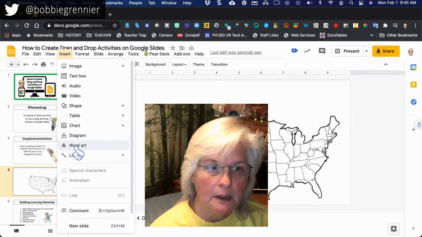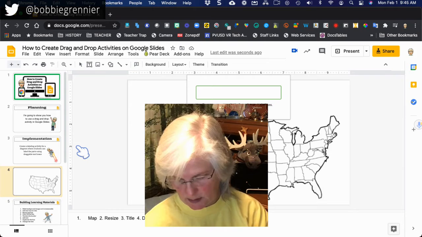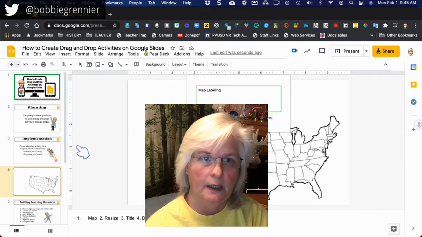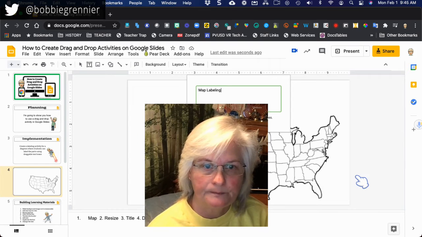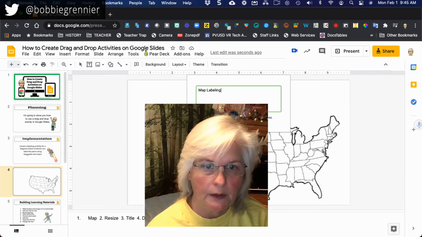And word art would let me create a label that could go across the top. In fact, why don't we do that? We'll just say something like map labeling. How's that? Now, let me move myself out of the way here.